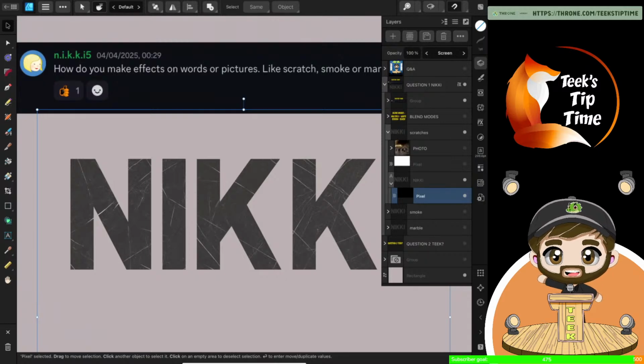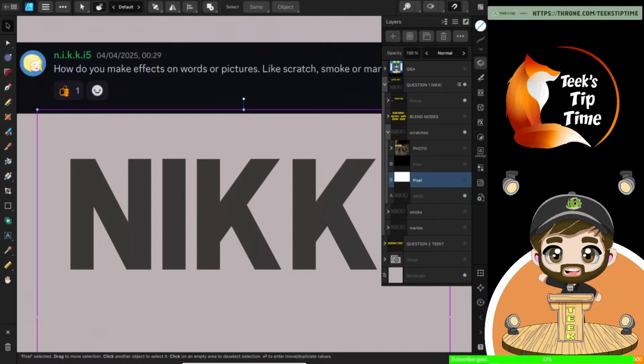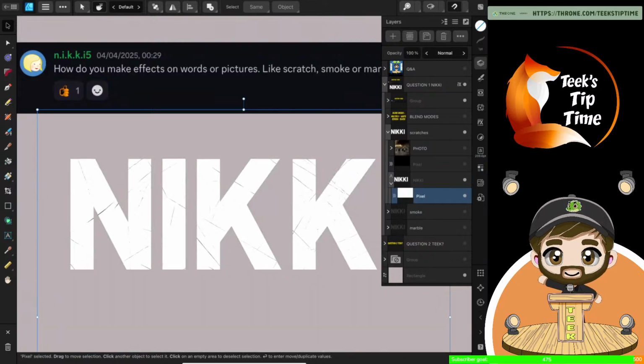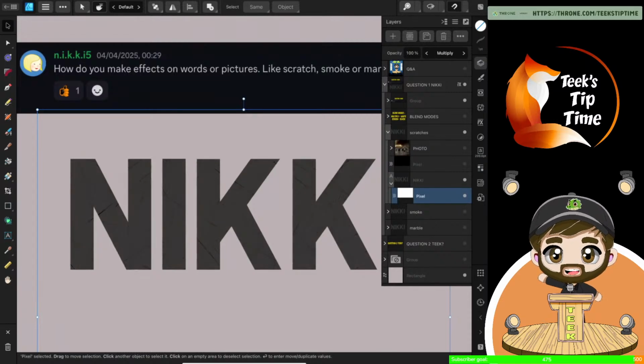Now we can do it the opposite way, so I'll take that one out and put that one in. So this is white with black scratches into Nikki, but we want the grey original and just the scratches on top. So what we can do is go to multiply, and you'll see grey block with black scratches, just like that.